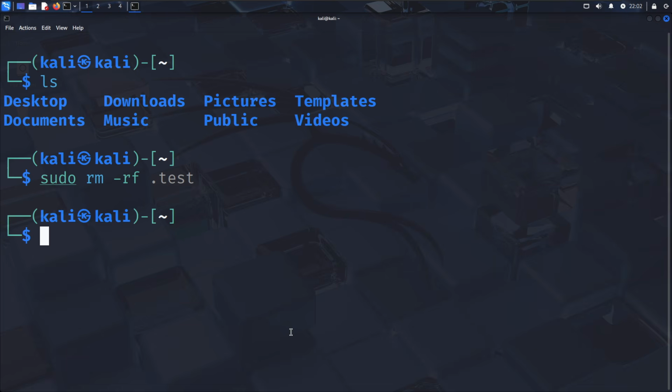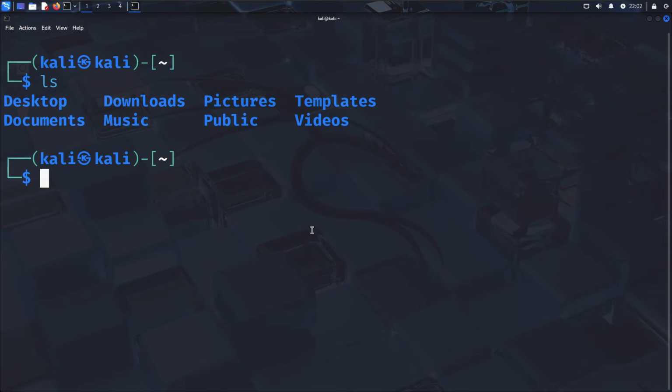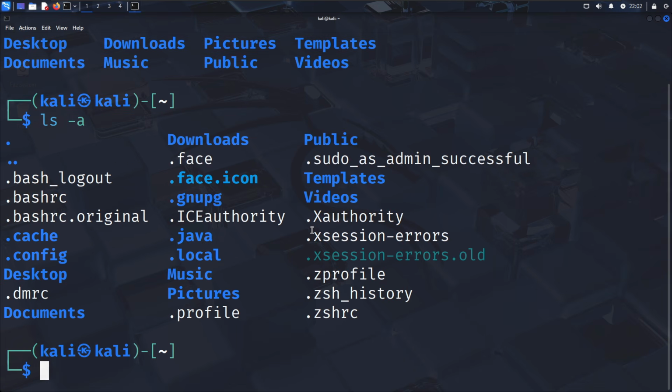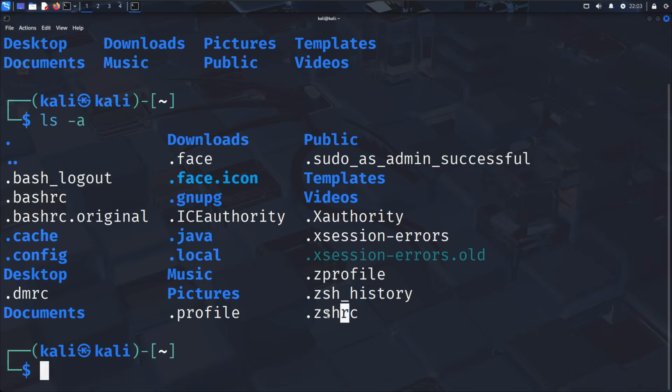The next thing is, like I showed you before, to see hidden files is ls -a. And you can actually see right away, it did list other directories, but it also lists the files that are hidden. So if I do ls, this is the same directory. If I type in ls -a, you can see all these other files and folders that pop up, which is very nice. And these aren't supposed to be changed. This is installed by default already, but you can actually tweak it and interact with it. So when you install tools, it configures with your bash environment, which is very nice.